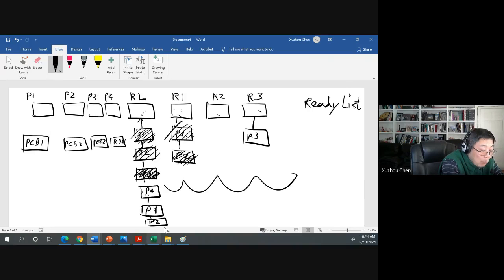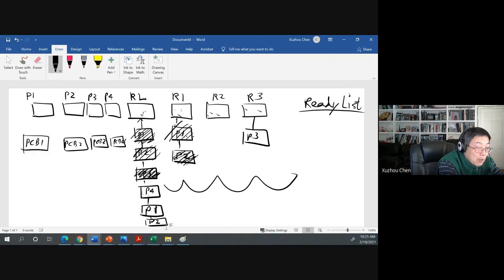Whenever they are waiting for the CPU in the ready list, their state is ready. Whenever they are in the CPU, they are in the running state. And whenever they request any of the resources, they are in the blocked state.